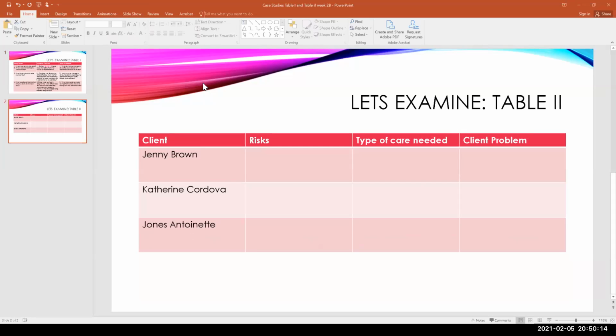And then go into this one. So you're going to talk about what the risks are for each one, what type of care they're going to need, and come up with a nursing problem or nursing goal. And remember, they should be concept-based. All right. Let me see if I can show you. Let me go over here.